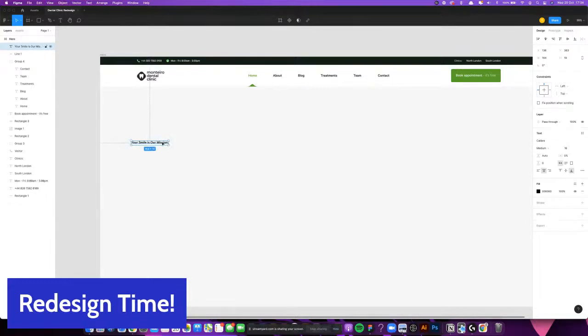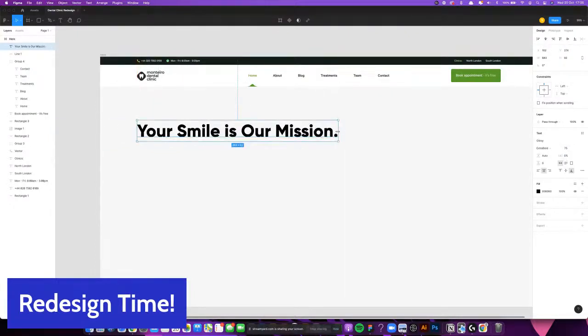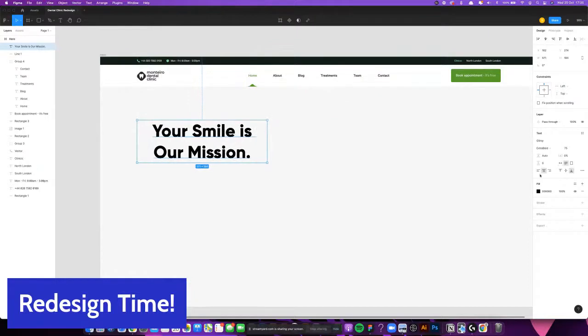Now the font I'm going to use for this is going to be different to our normal fonts. This is probably one of my favorite fonts. It's called Gilroy, and it's an amazing font. So let's just make this 75, maybe. That looks good. And I'm just going to align it to the left over here. Make it 2 lines. Align it right here. That looks good. Okay, that looks good so far.